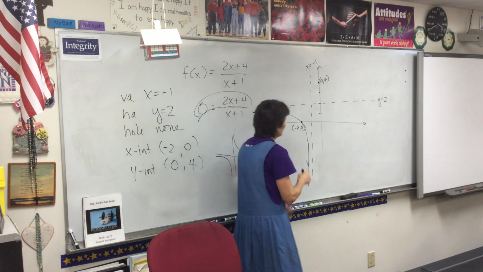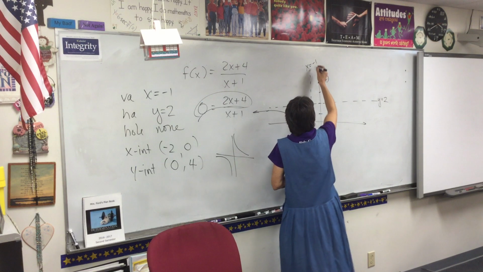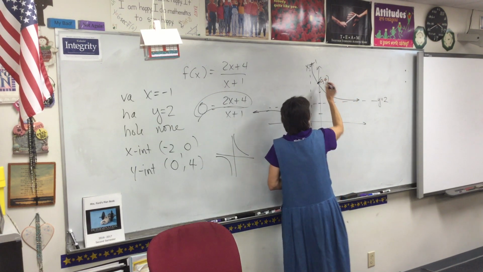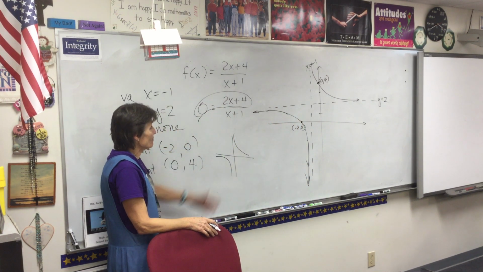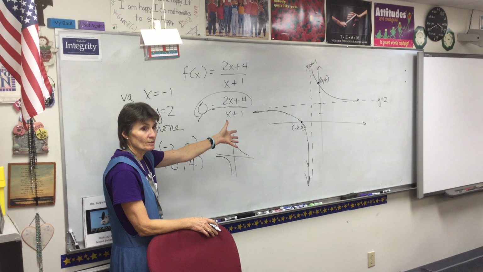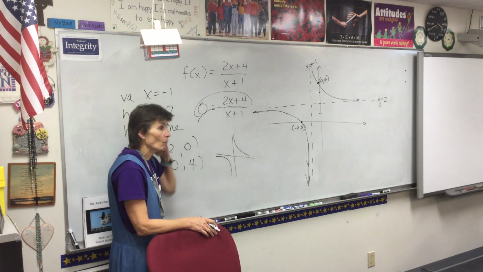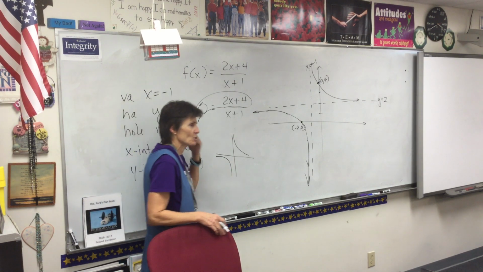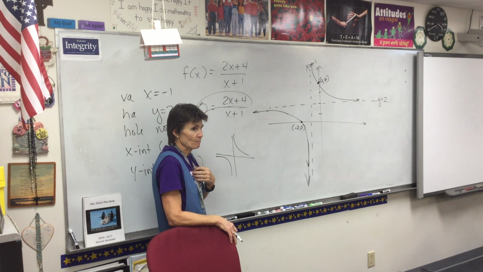Then what happens over here? Well, see that dot right there? That tells you that it is up here. And isn't that the reciprocal function, just with the origin in a different spot? And that's how they always look. Now, you'll say, Ms. Ford, they don't always look that way, because yesterday we had some strange things. When did the strange things happen?